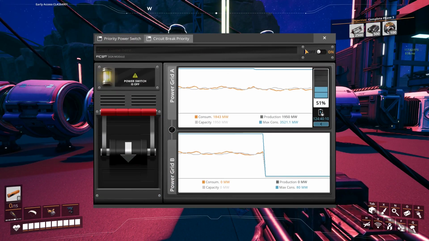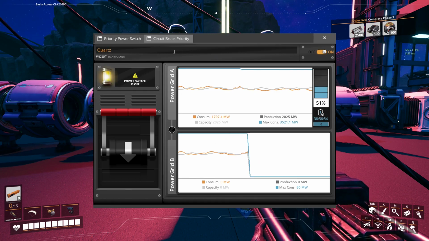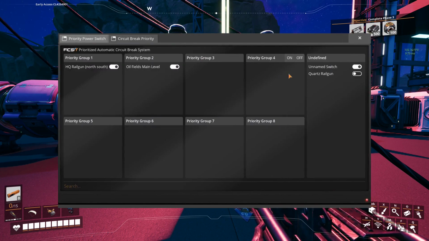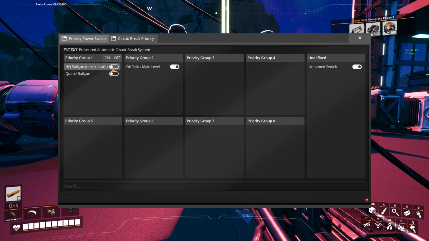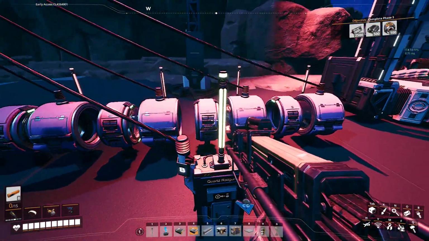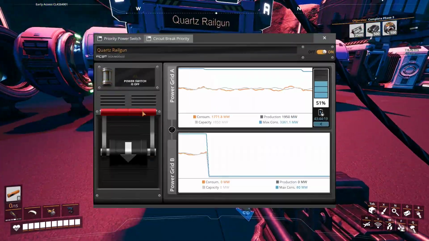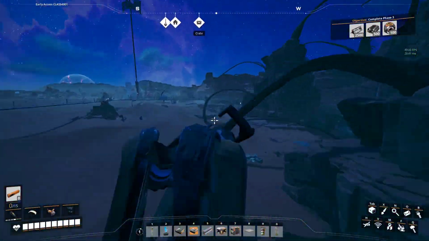Alright, so this one, turn it on, and I'm going to call this quartz railgun. Now it's right over here, so bring that there. No longer at headquarters, so I can just turn that off from here. That's the best thing. It is so awesome. I love it. And you can do it with as many as you want.